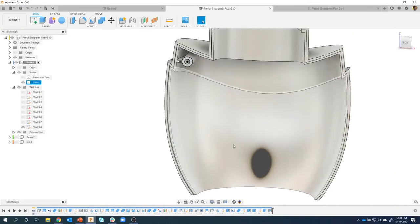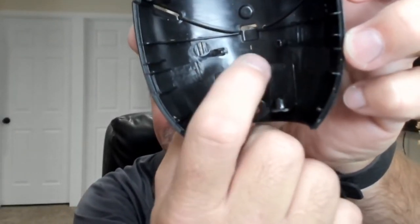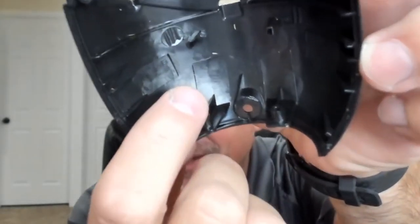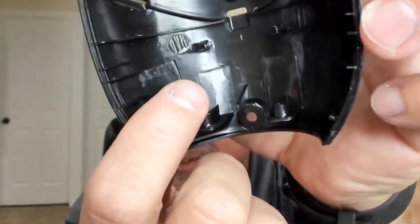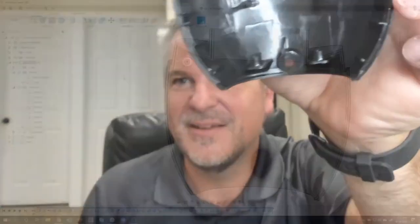Now what I'm actually going to be doing is only creating half of this part. So instead of doing it over here, we're going to end up mirroring this after we're done with a bunch of different steps. The next thing we're going to create, and again might be a little hard to see, is this little shelf right here, and this is where the circuit board actually slides into, and you can kind of see what that looks like. Hopefully you already know the tips and tricks I'm going to use to create that.